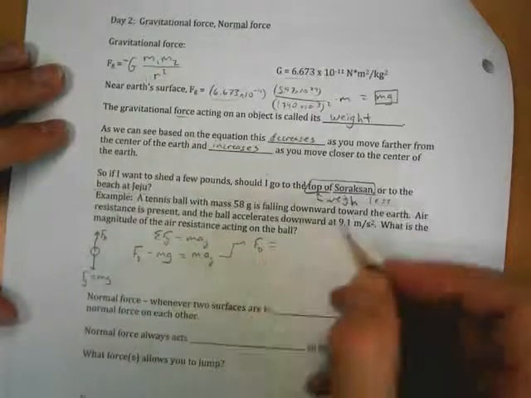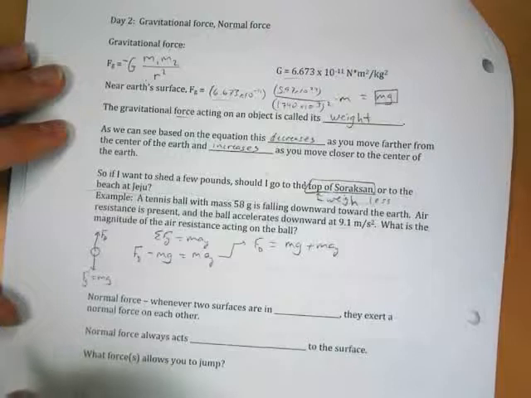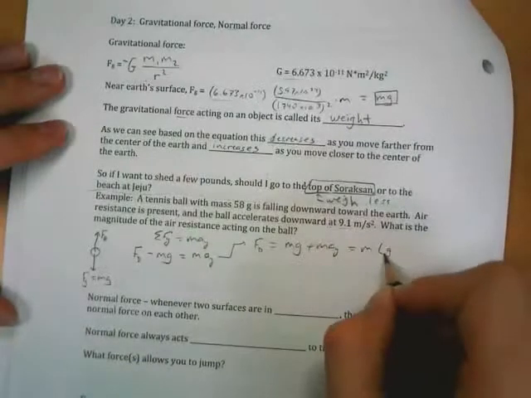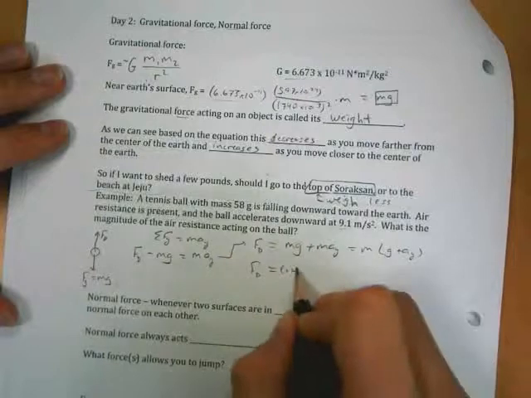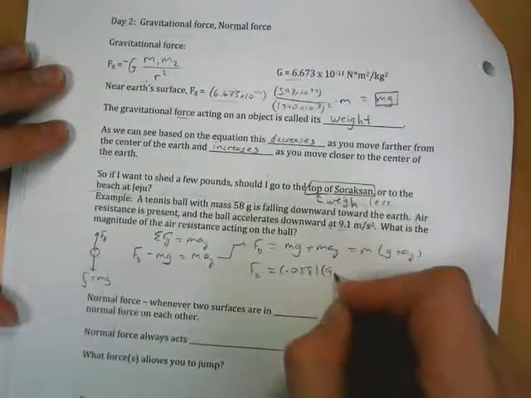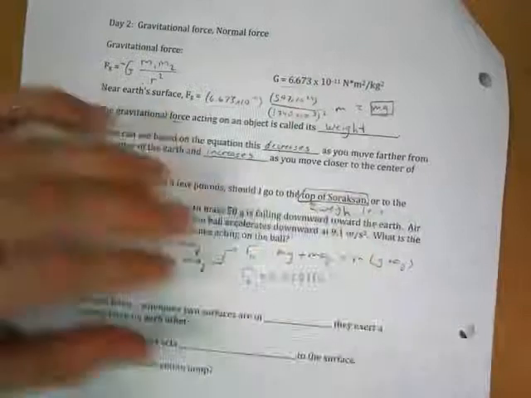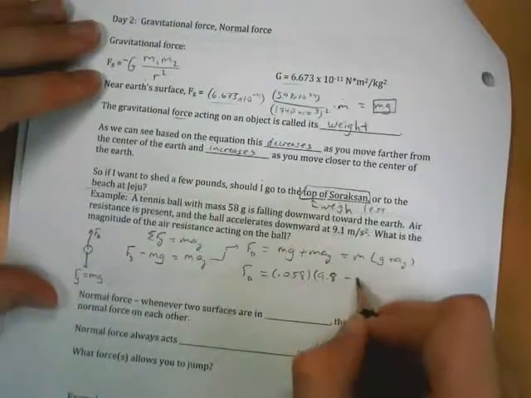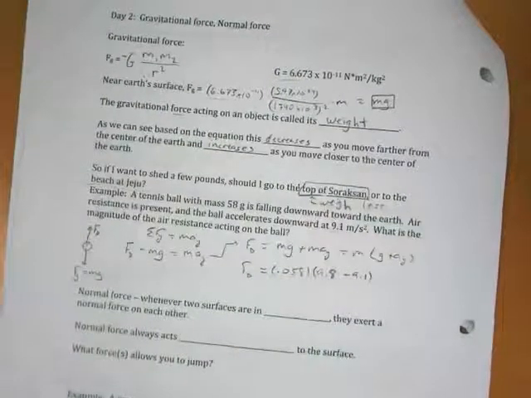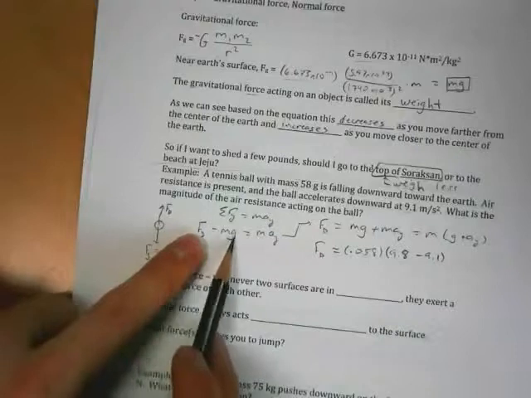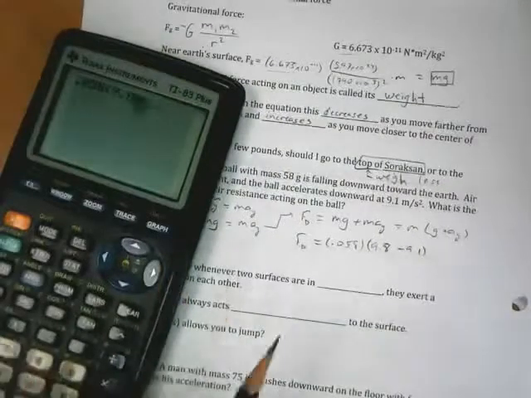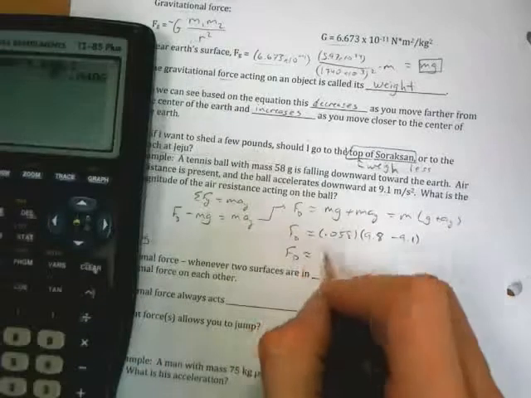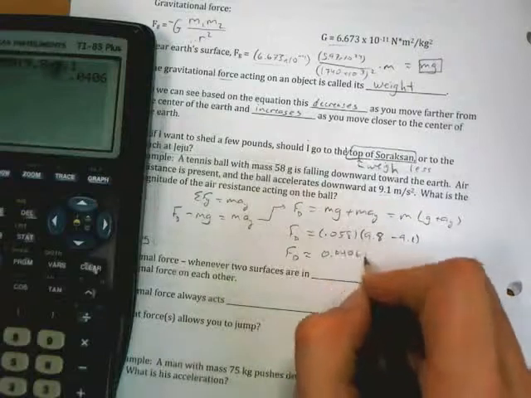Drag force is what we're trying to find out. And then we can rearrange it slightly. We move this over to the other side. We can factor it, or not, it doesn't really matter. And then once we do that, we can plug in numbers. The mass is 0.058. The acceleration, well, G is 9.8. The acceleration downward at 9.1 meters per second squared, so that's downward acceleration, so you plug in negative 9.1. And then solve. Now notice, we did say G was a negative here. G itself is a positive value. We call that a negative force because it was downward. But then when we moved it to the other side of the equation, it became positive. So we plug in a positive 9.8. And then we can just type that into our calculator to find that the drag force acting on the tennis ball is pretty small, 0.0406 newtons.